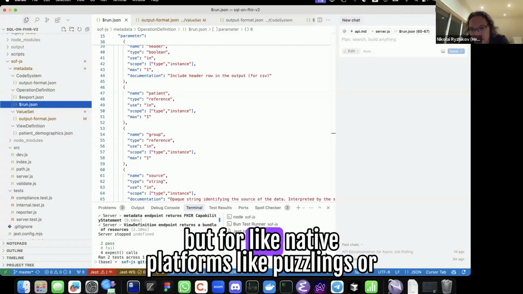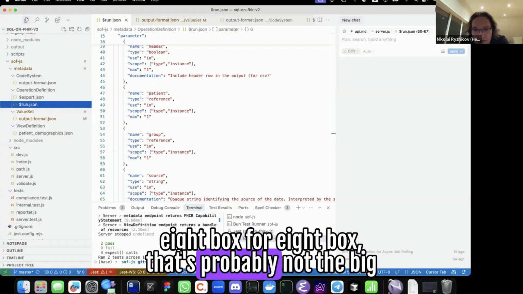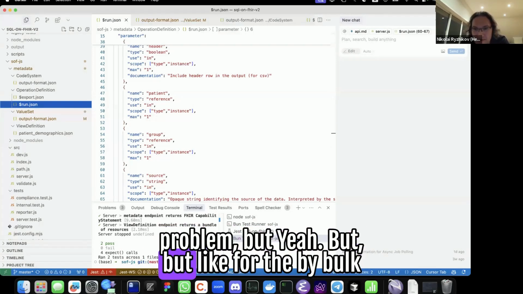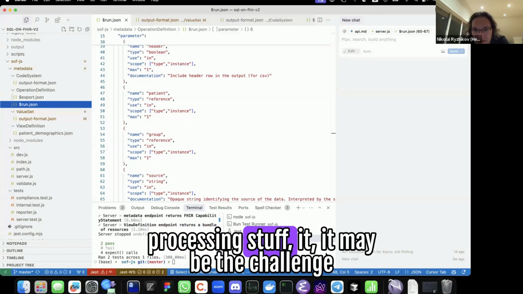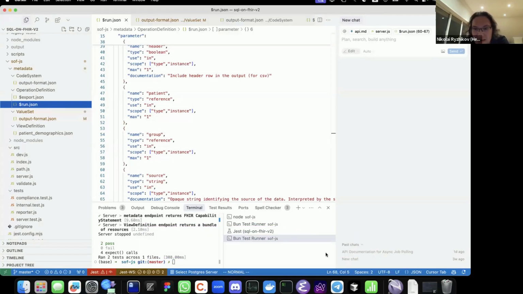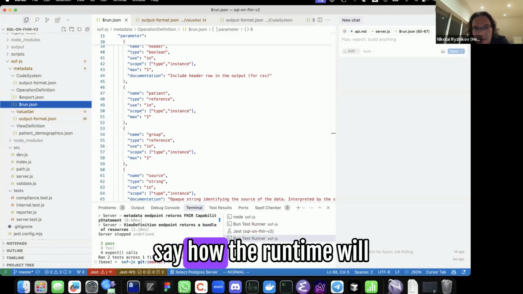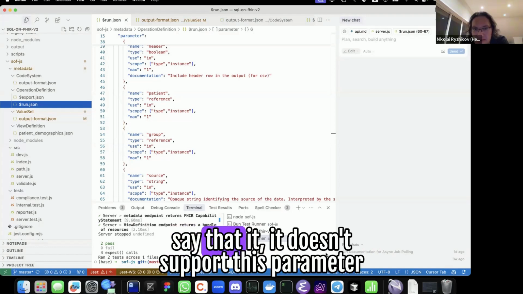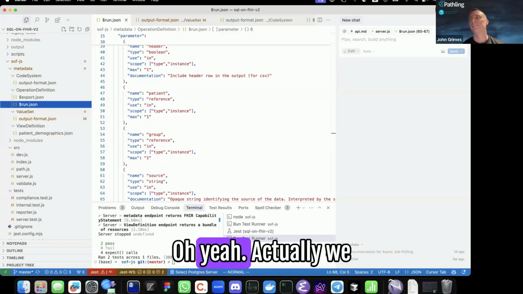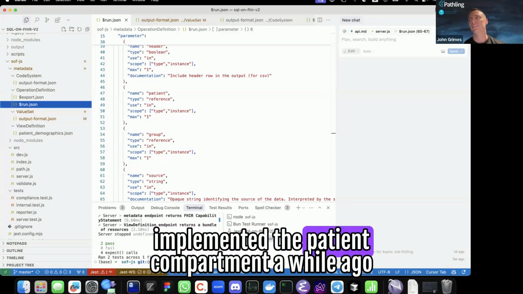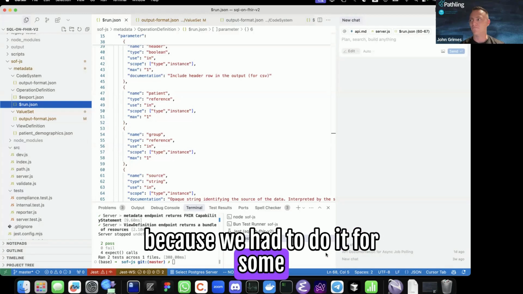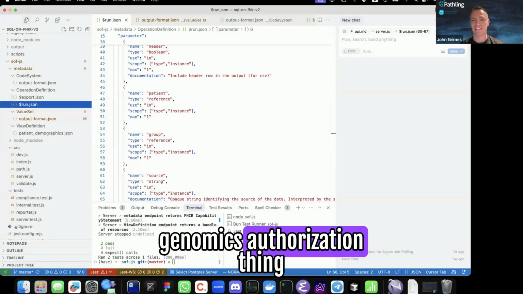But for native platforms like Pathling or Aidbox, that's probably not a big problem, while for bulk processing it may be a challenge. And again, maybe we should say how the runtime will indicate that it doesn't support this parameter. Oh, actually, we implemented the patient compartment a while ago because we had to do it for a genomics authorization thing.